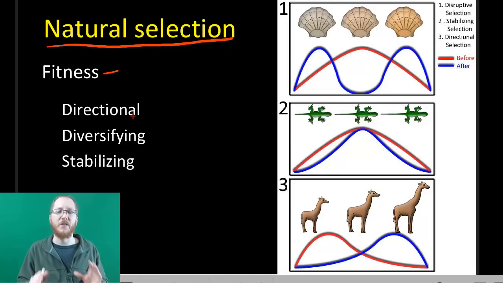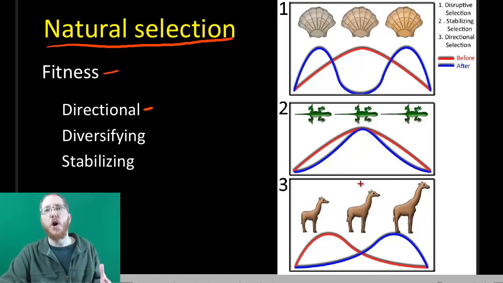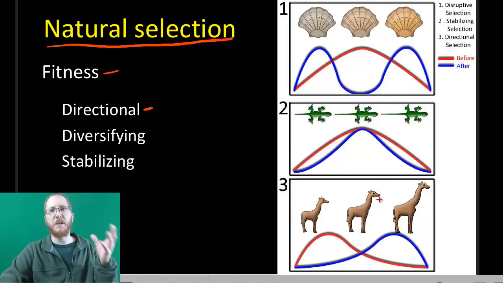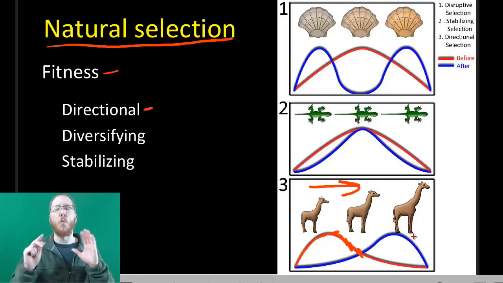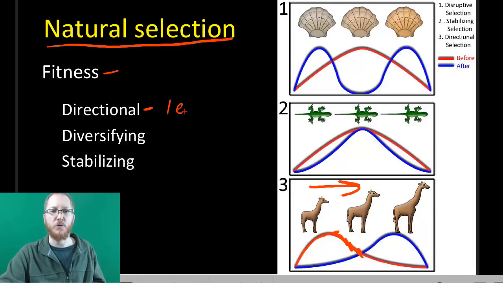Now natural selection itself, though, has three general ways it can pan out. The first one here that we'll discuss is directional selection. And so this is where one of the extremes is favored. So if you've got where the trees are relatively tall and there's not a lot of food on the ground, you might select the biggest individuals that can reach the most of the tree's leaves. They survive. And so overall, we start off with our initial bell-ish curve, typically. And what we're going to do is favor one extreme to push it to one side. So instead of us having the average size guy that's, we'll say, six foot tall here, we now get to where the average size guy is going to be like 12 foot tall. That's directional. One extreme is favored. So one extreme is what's good.